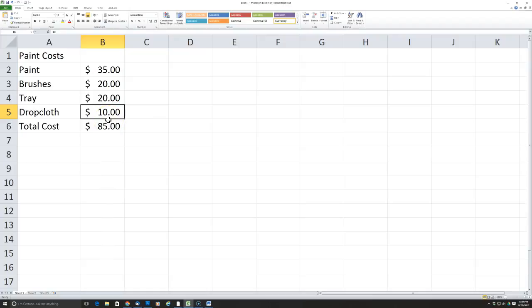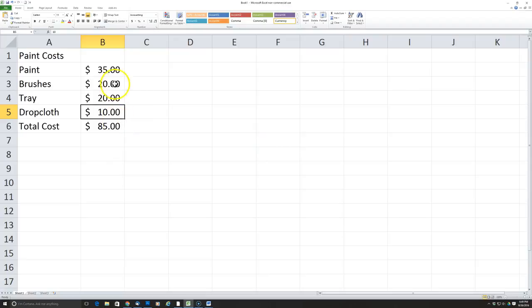Now for a simple spreadsheet like this, it's not a big deal to retype numbers into a calculator. But if you think of in a job, perhaps a business is keeping track of their sales for the year or trying to budget for a department in a larger corporation. And you might have a spreadsheet that might span many pages with many different calculations in it. And each year you type in new data, you want your formulas to recalculate for you without you having to build them all from scratch every single time. And that's where you find that Excel becomes a really big time saver.